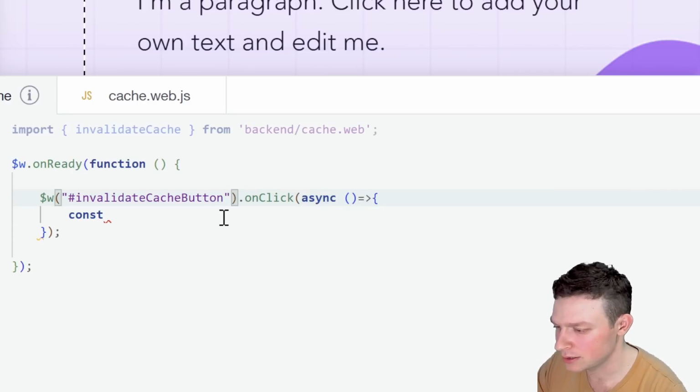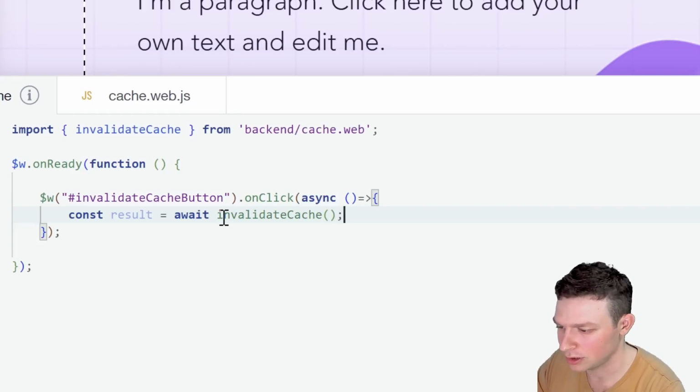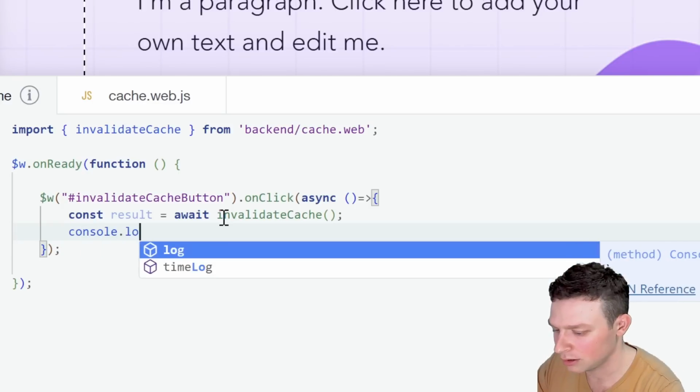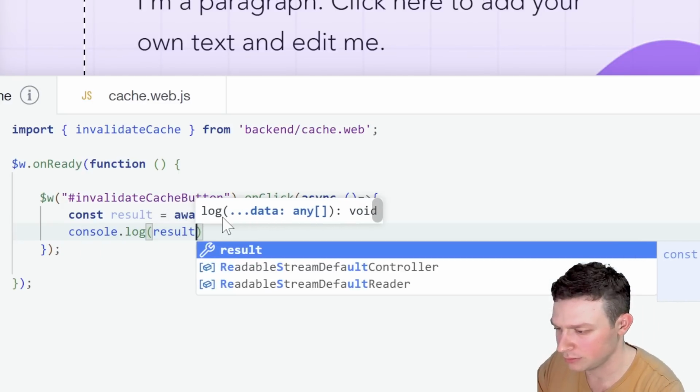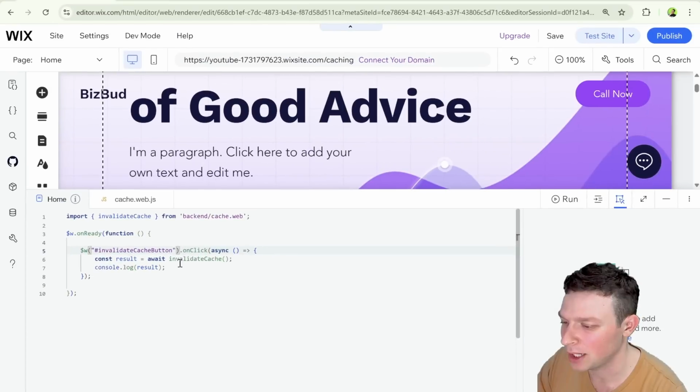And I'll say const result equals await invalidate cache. And then we'll do console.log result. Curious to see what comes back from that.